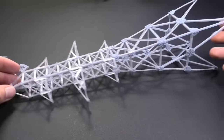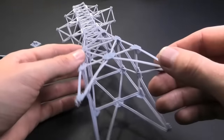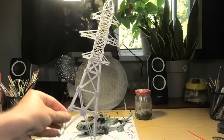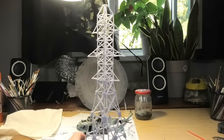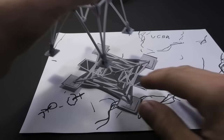It would be really nice to have this tower in my diorama undamaged, but unfortunately I don't have enough space in my showcase. I managed to fit the helicopter model and tower onto a base that measures exactly A4 sheet size, which is 30 by 21 centimeters.